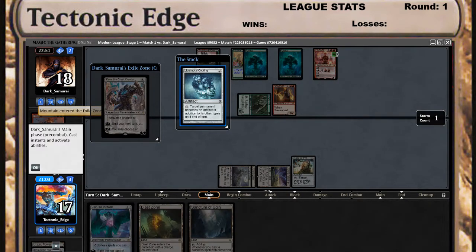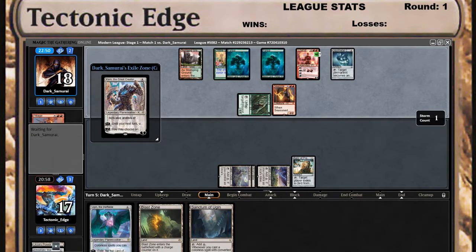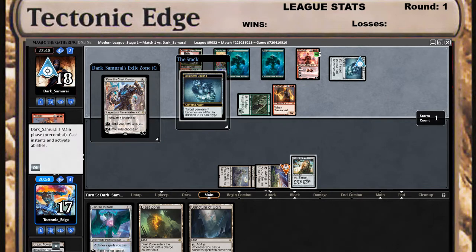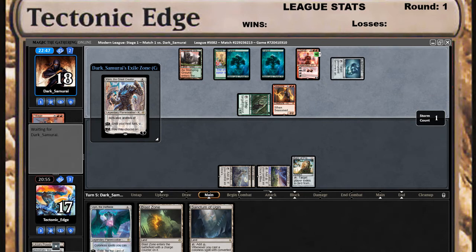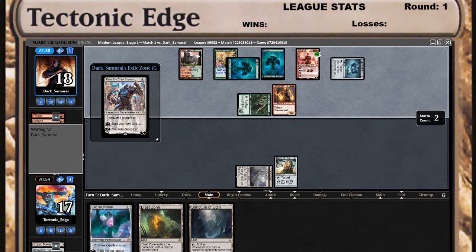Mountain enters the exile zone. Cast a Liquimetal Coating, alright. Is he going to destroy an artifact? He's going to destroy an artifact. Yep, that's unfortunate.